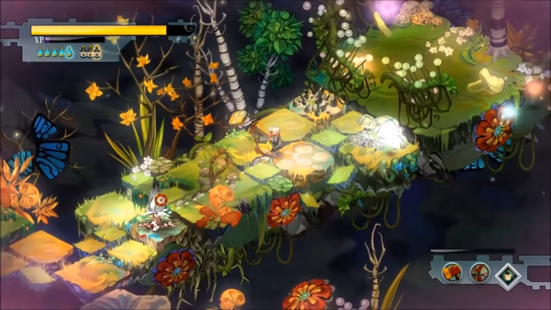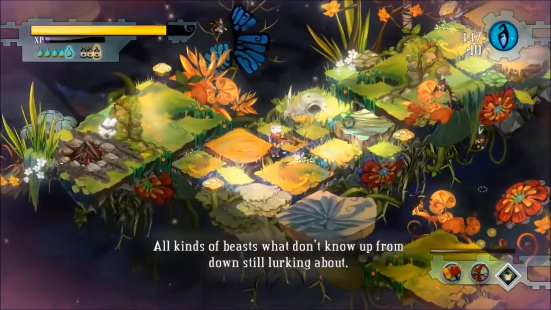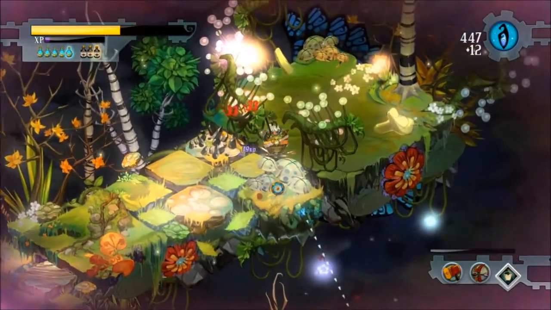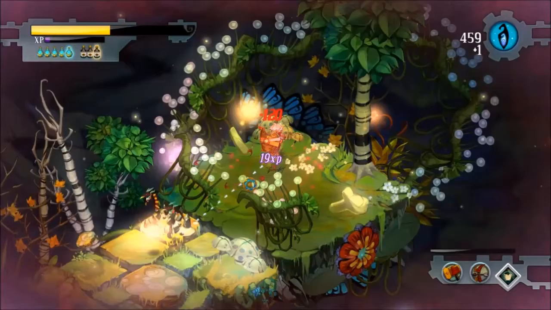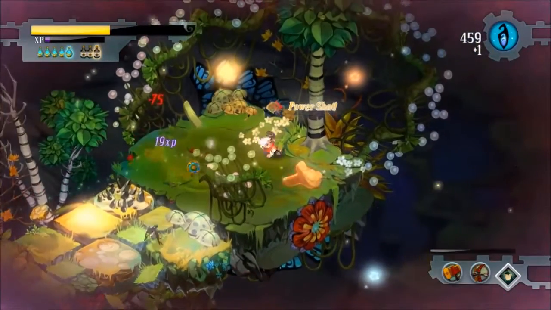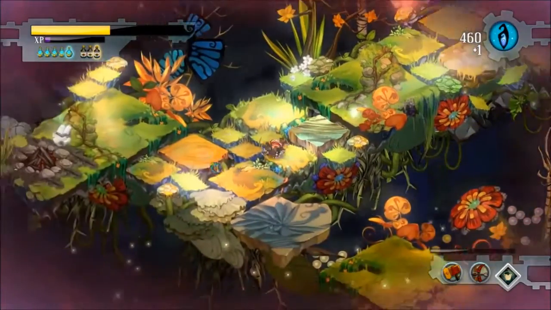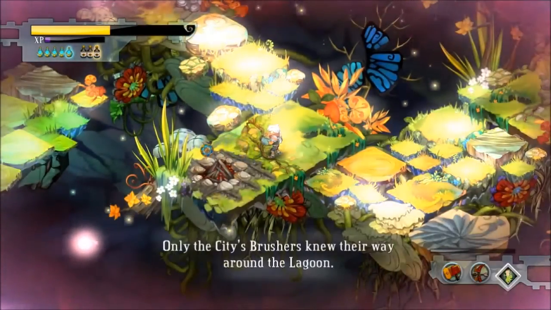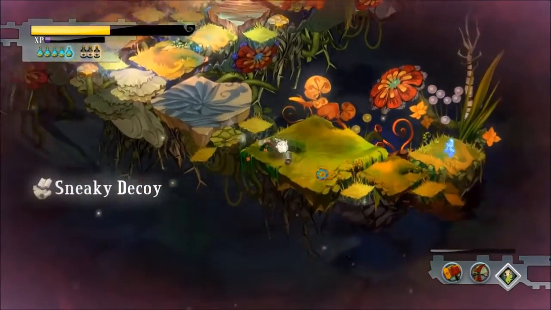There we go. Got the counter white. All kinds of beasts what don't know up from down, still lurking about. And lots of packers here. Alright, got them all. Sneaky decoy. Only the city's brushers knew their way around the lagoon. Let's try that one out later.